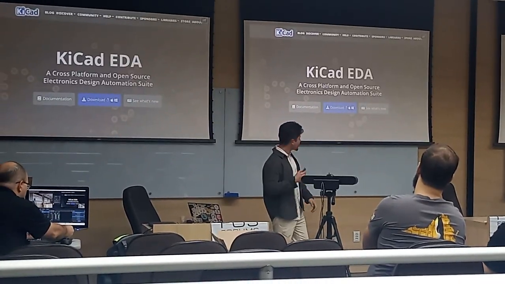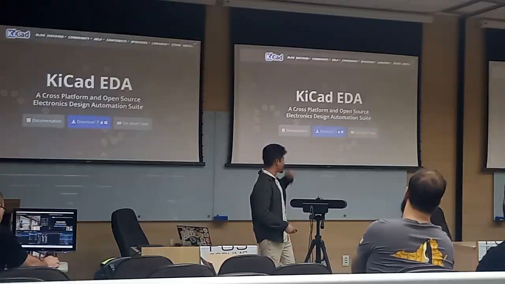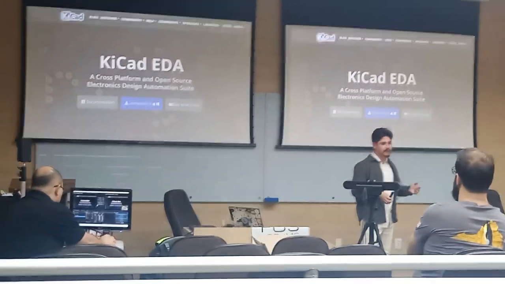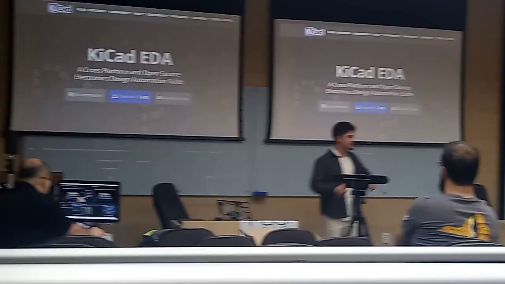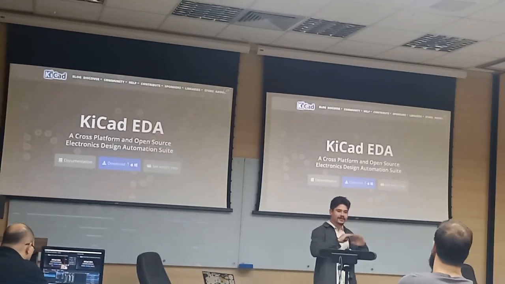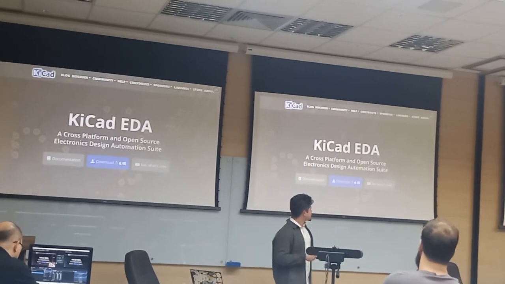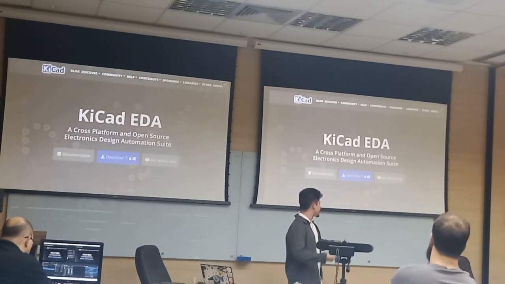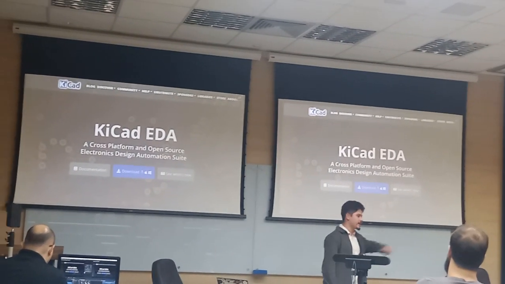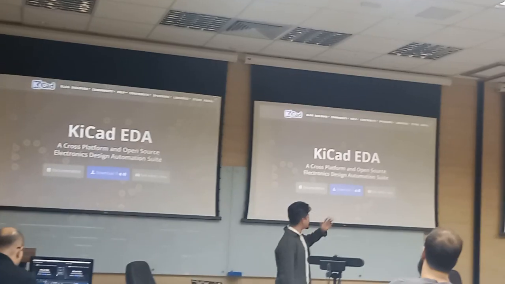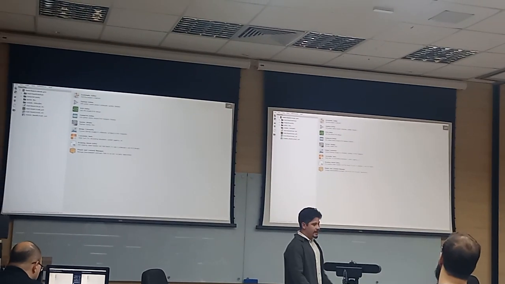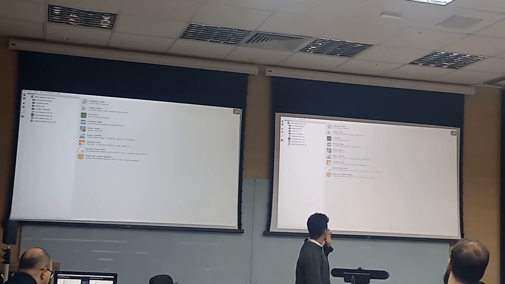KiCad. KiCad is a cross-platform open source electronic design automation suite. I chose KiCad because my friends used KiCad to design some boards, and I wanted to try the software. It's also very beautiful and very intuitive, and it comes close to a professional tool. It's actually a professional tool to design circuits. It's close to Altium. Altium has more features, but for me, KiCad is at the same level as Altium. So, okay, let's design and order with KiCad.